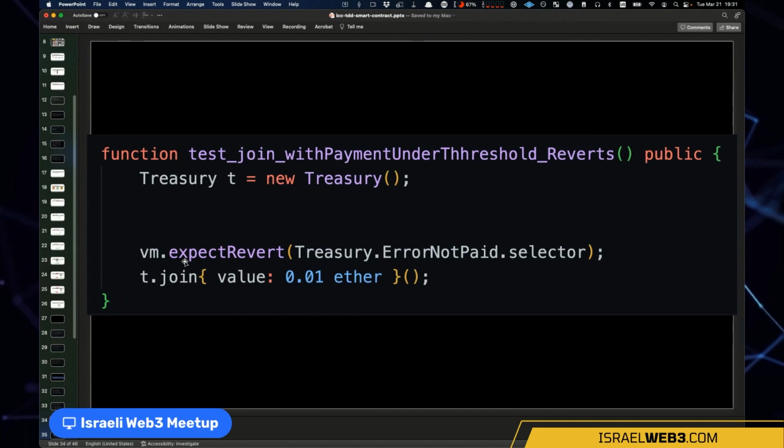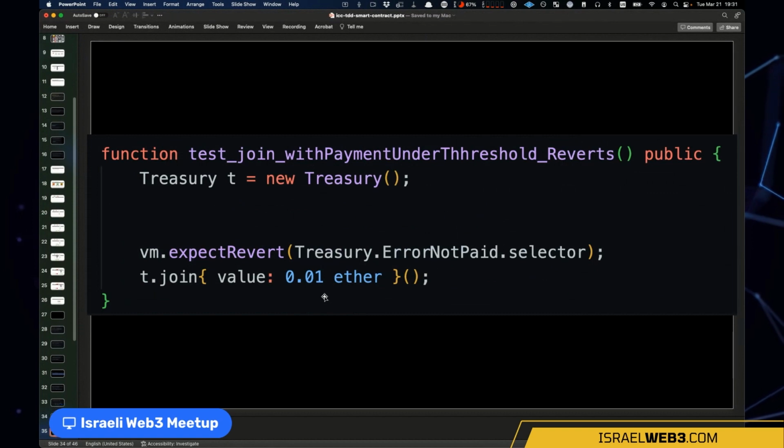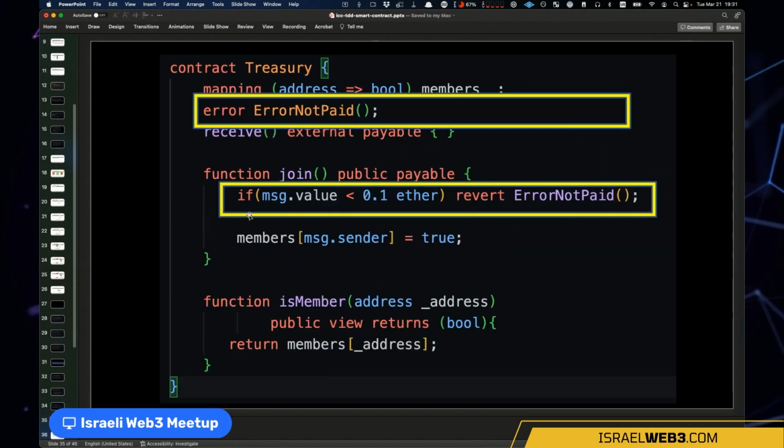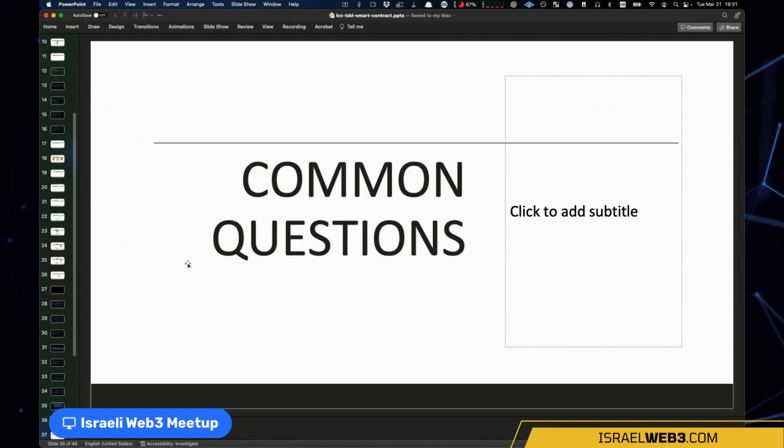So expect revert on error not paid. I call join with 1/10 of what's supposed to be called. So this is my next test that's missing. So I'm proving that this is a bug supposed to work. And then I add the if and the error, right? So I work incrementally on the smart contract along with my tests. It's a continuous incremental work.